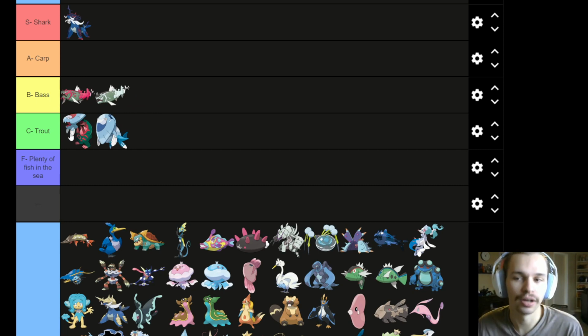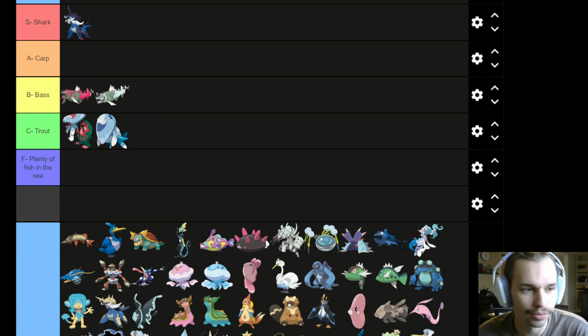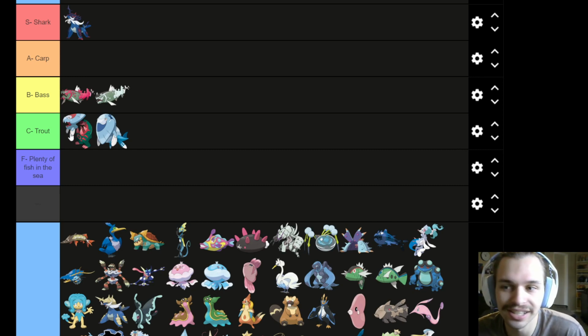If someone wanted to argue that Dracovish has to be at least B because the typing is fantastic, I won't argue that. Typing is fantastic. I could see it going into B tier, but I'm going to leave them both here. And we'll get to it later.